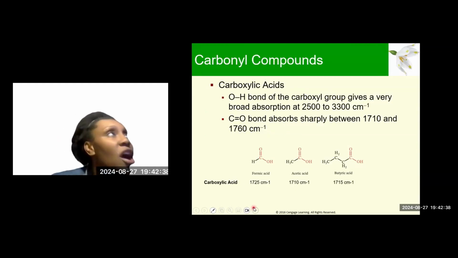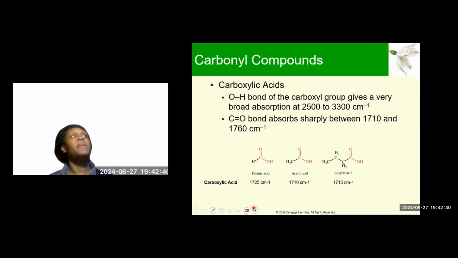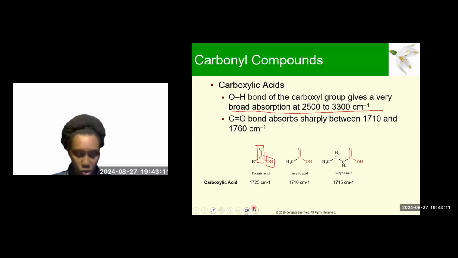All right, so in terms of infrared spectroscopy, carboxylic acids have your OH bond, okay? And those are going to be at around, it's going to be a broad peak. It's even more broad than the alcohol peak. And it's going to stretch from 2,500 to 3,300. It's going to be a very broad peak. I'm going to show you guys what that looks like. And then, of course, you're going to have a carbonyl peak at around 1,700 again. So you're going to be looking for the peak that represents this and the peak that represents this OH group. So let's look at it.